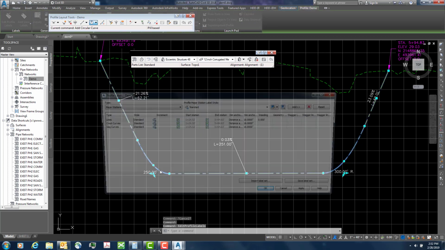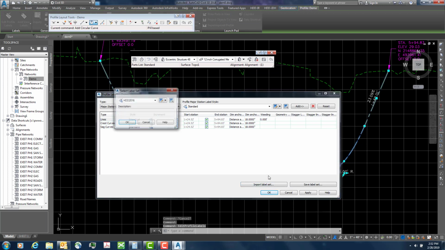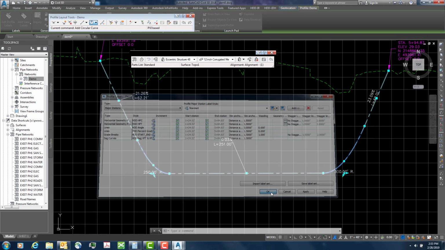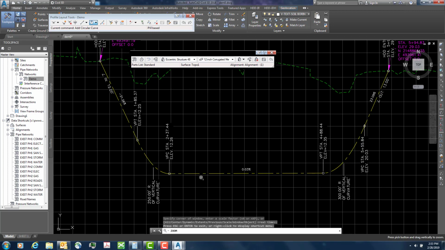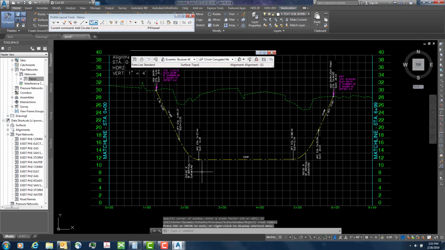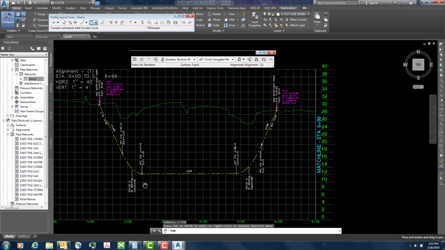And if I come in to edit labels, you can then set up that label set. This one I happen to have called HDD 2016. Say okay, it's actually going to bring in all those labels that's part of that label set. And I don't like this midpoint, so I'm going to take it out. Now the only thing you need to remember, actually that's not even here. So I'm going to say okay, now this may be something you have set up in a way where you want this on your construction drawing.